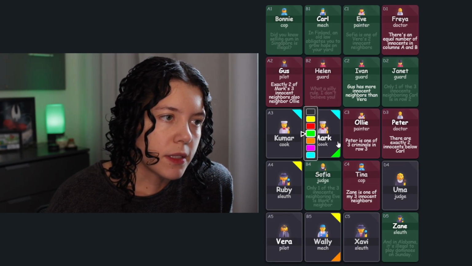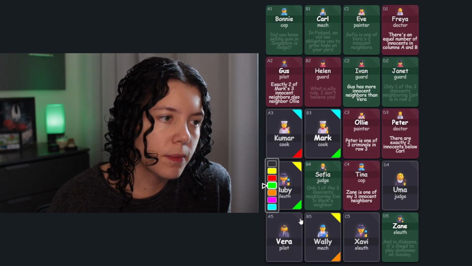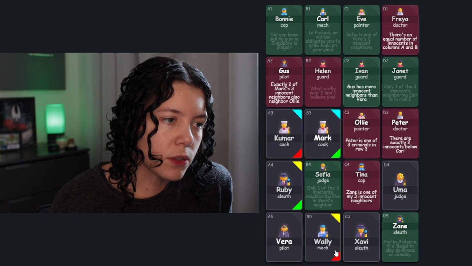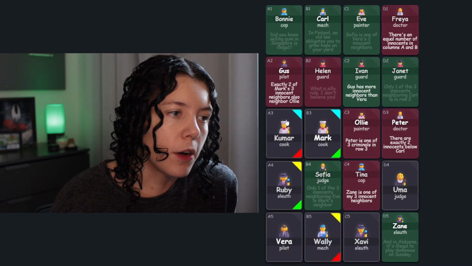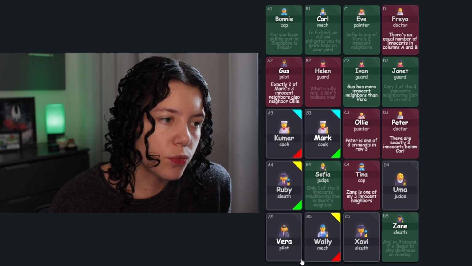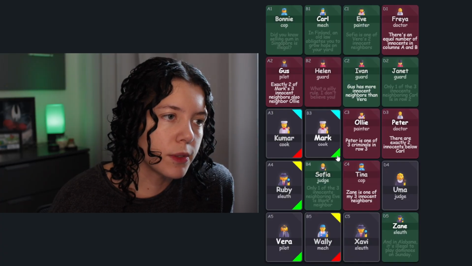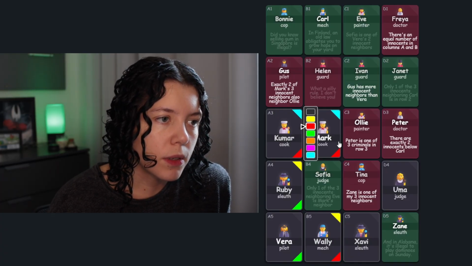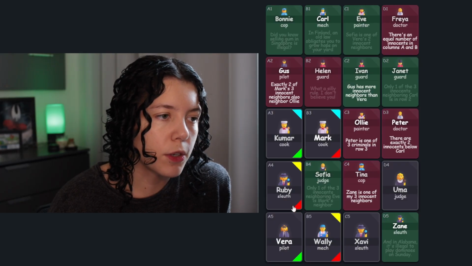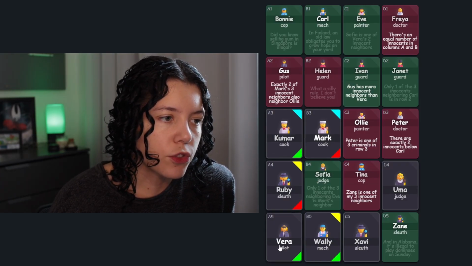If Mark is an innocent, Kumar has to be a criminal, and Ruby has to be an innocent. Which makes Wally a criminal. How many innocents do we have now? Bonnie, Ruby, and Vera has to be the 3rd one. What if it were the opposite? What if Mark were a criminal? Kumar would have to be an innocent, and then Ruby would have to be a criminal. Now, in any situation, Vera has to be an innocent.